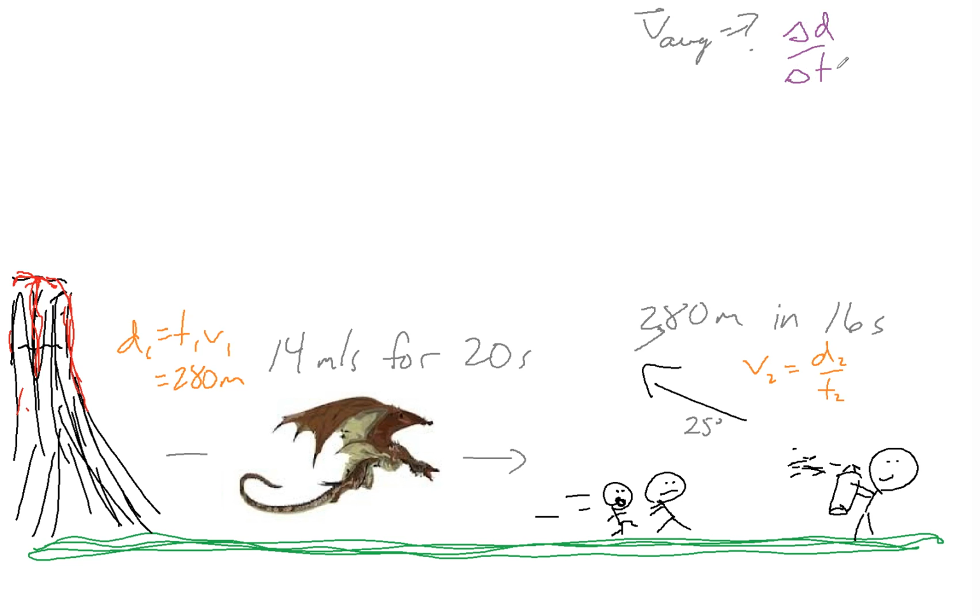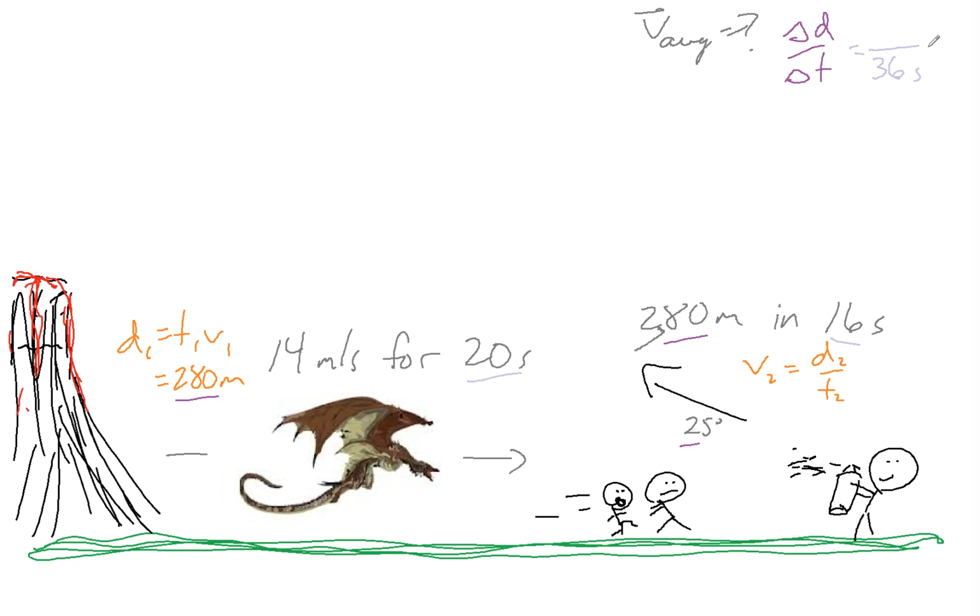So for displacement, I would need to know my d's, and I've got my first d, and I've got my second, and I got the angle, so that's all good to go. Time, I would need to know my times. Well, I got my first time, and I've got my second, so that's easy. I know this is the 36 seconds. That's easy. So I just need to figure out my displacement.